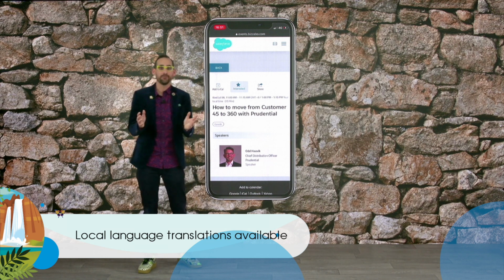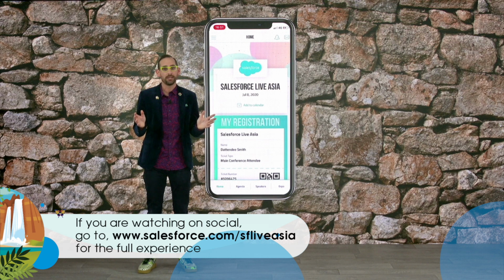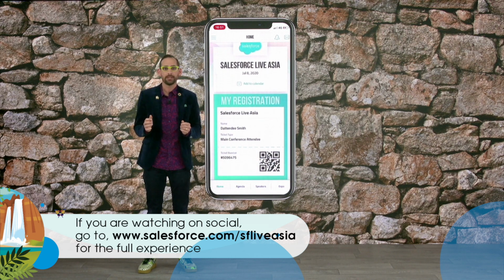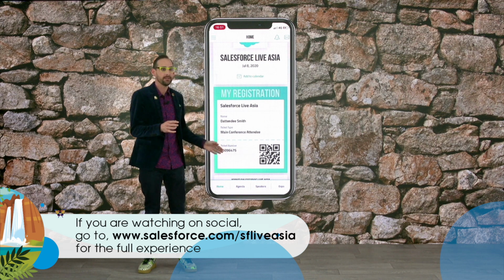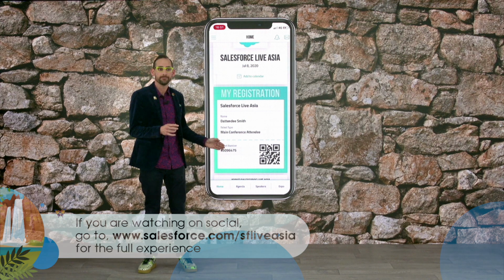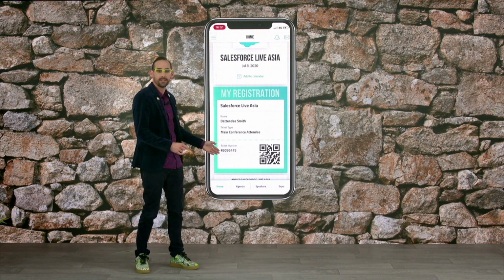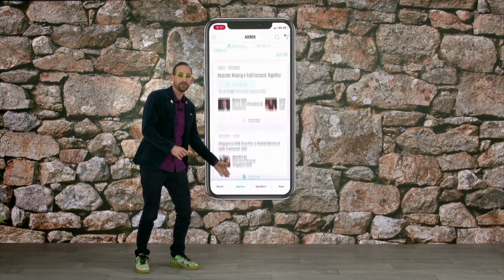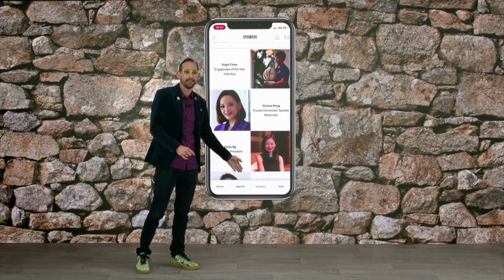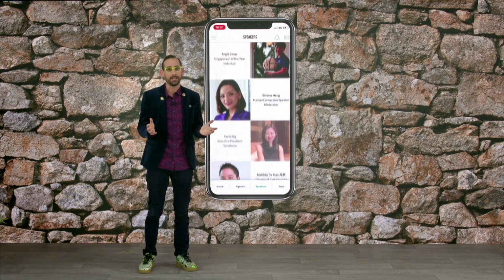All of this is also available in a great mobile application. The great thing about the mobile application is I've always got it on hand. To access the mobile application, enter your email address and your ticket number, which is in the email that you've been provided. Once you're in, you can see all of the information here, just like the website, including the agenda and all of the speakers that are speaking today and the sessions that they're going to be speaking at. It's a really useful application.